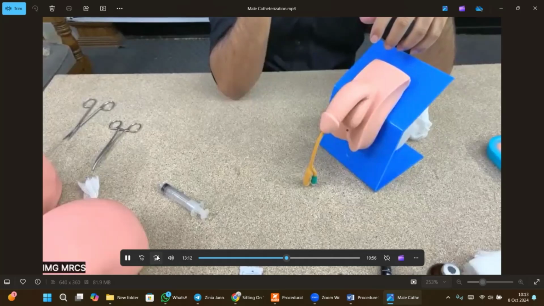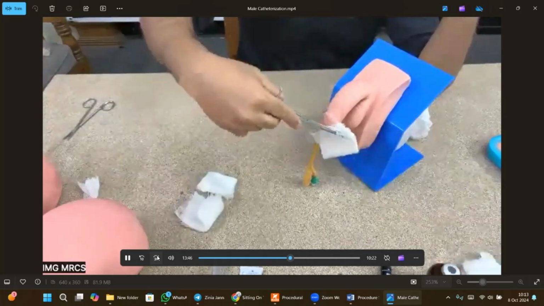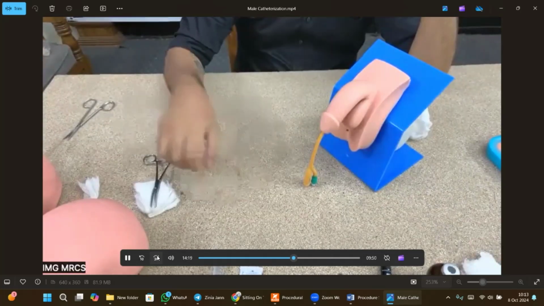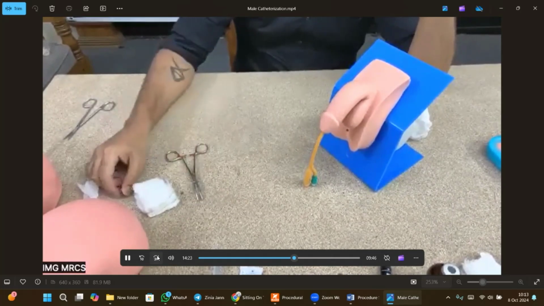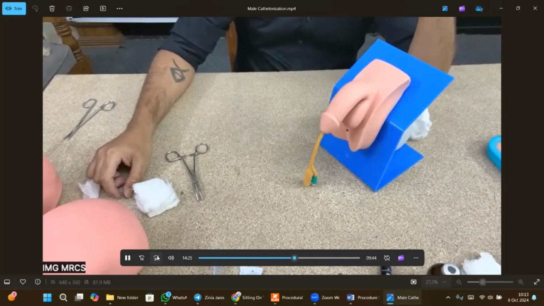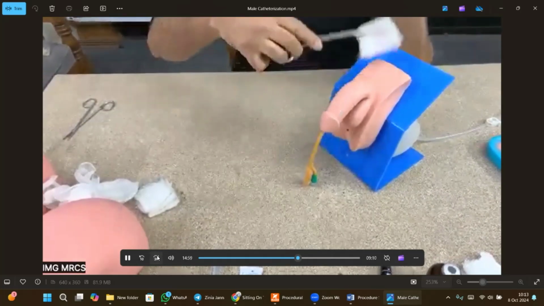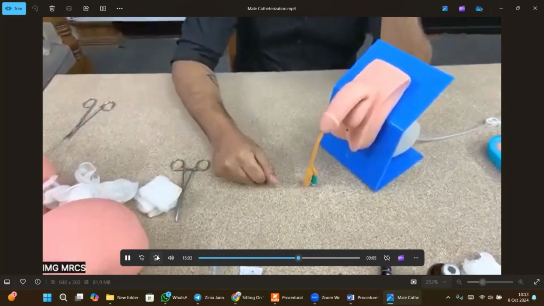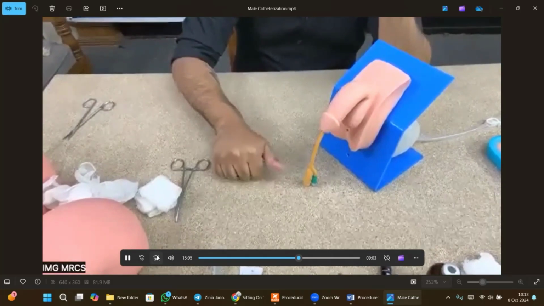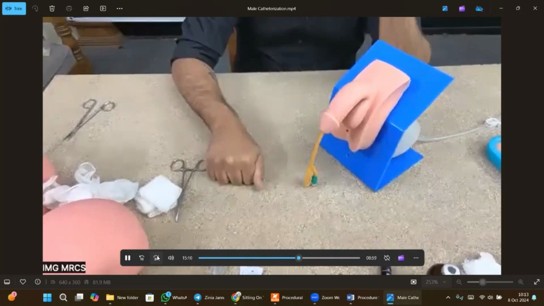Sir, during the wash, you said we will use a fresh gauze every single time. Do we throw it in some specific place? This one? Yes, you can put it on the table, to the gallipot like this, and just give it a wash and throw. And another question: after the end of the procedure, do you have to fix the catheter to the thigh or something like that? No, the assistant does that.